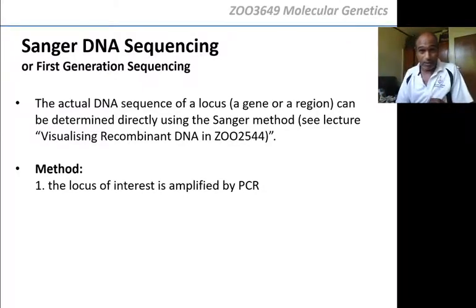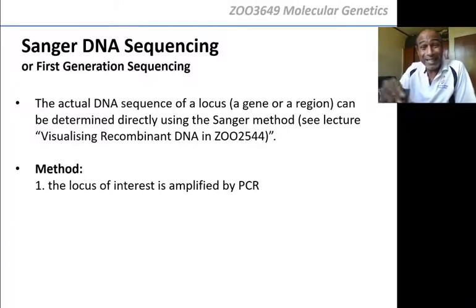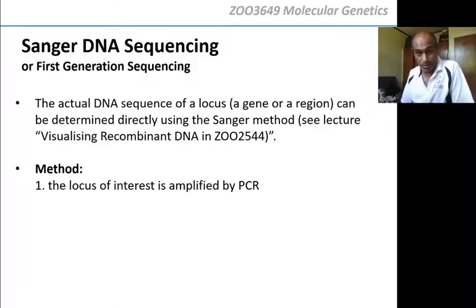Knowing a DNA sequence is probably one of the most important things in molecular biology. Knowing what is the DNA sequence of whatever you are interested in. Whether it's a virus like COVID or HIV, or a bacteria like TB, or a parasite like malaria, or a rhino, or an elephant, or a tree. It's all about DNA sequencing.